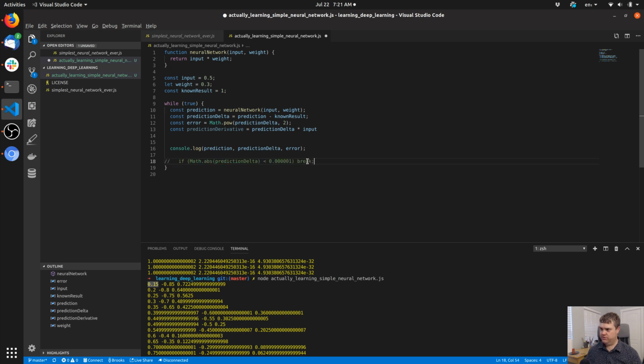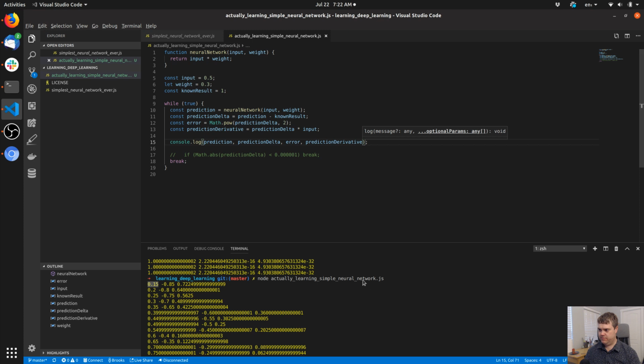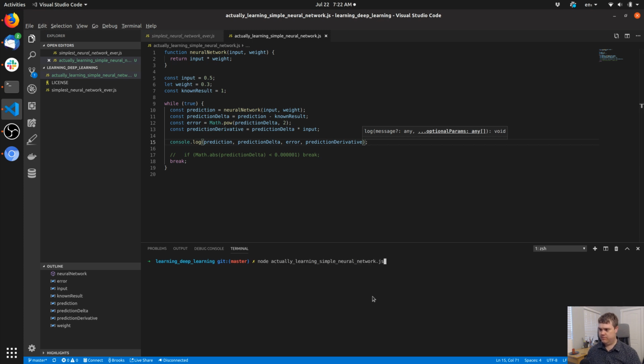I'm going to take that and I'm just going to call a break at the end here, just so we run once through. Let's console log our prediction delta, our error, and now our prediction derivative. And so our derivative is this negative 0.425.